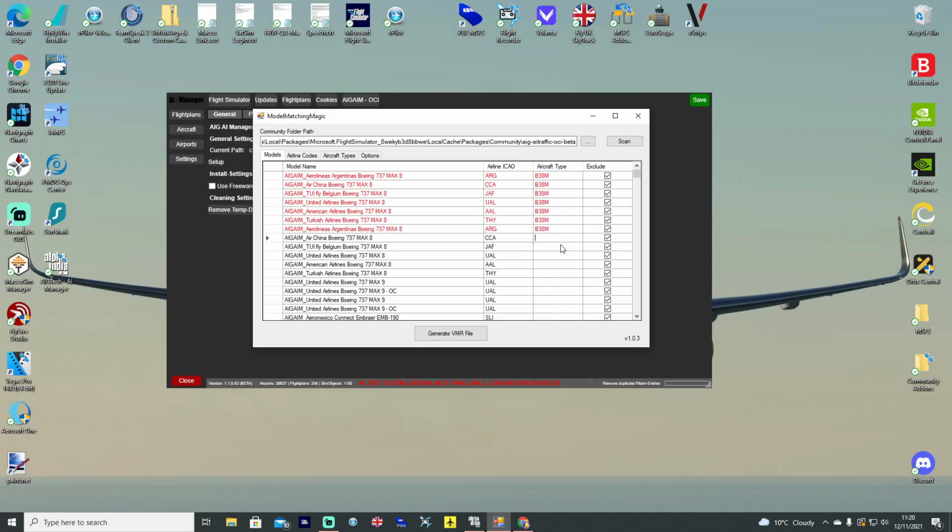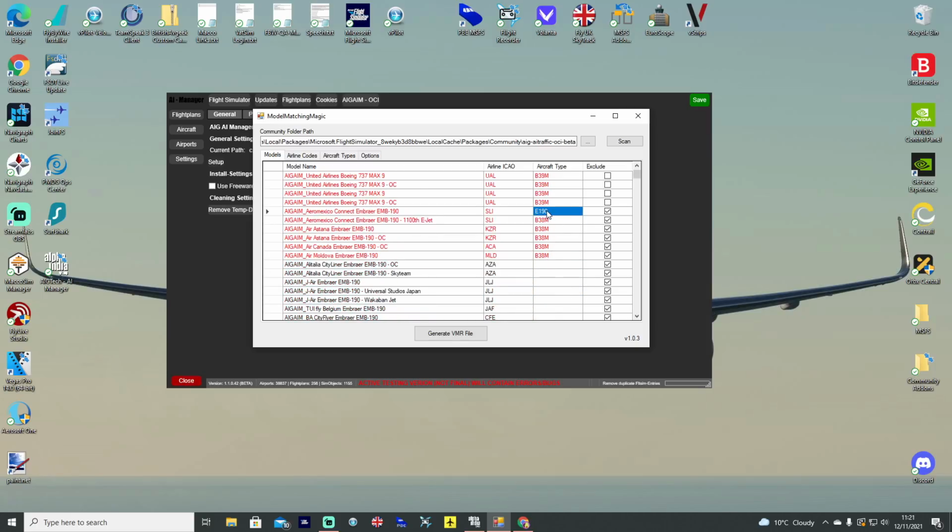Now everything we've manually added, crash course of model matching magic, you can see here it's going red. If we don't want to exclude them anymore, we can work through all of this and we can untick as we go, and that will then allow the program to include these into our model matching magic packages, our VMR. And be careful as well, like I've just done there, a little mistake. You want to make sure that you're following all of this along as you go. There's a couple of MAX 9s there, for example, so I need to change that to 39M.